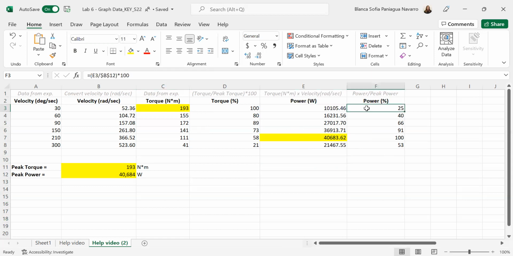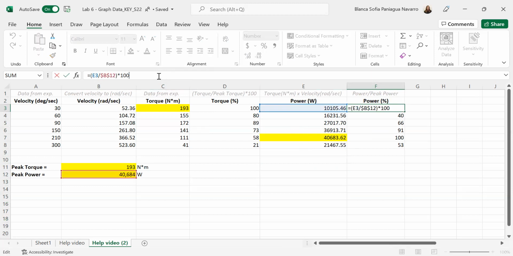And then finally, for this column right here, this is power divided by peak power. So if I go to my formula bar over here, I'm writing equals, parentheses, the power, which is this column right here. I click, then I write the diagonal.